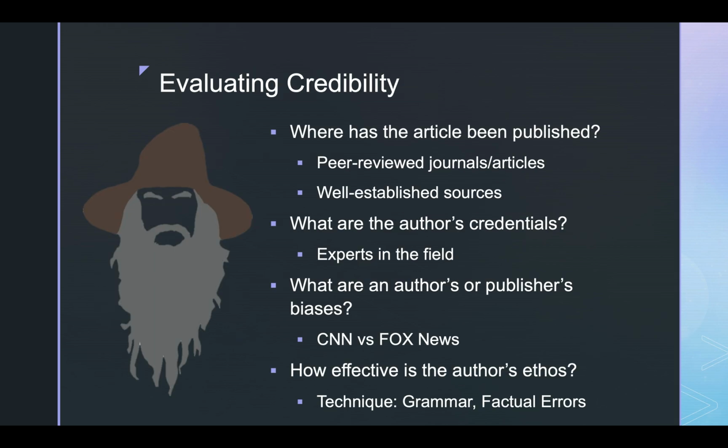So I just wanted to go back really quickly to talk about how to evaluate credibility. Remember that, yes, you only need one source that's from a peer reviewed journal. However, the other sources need to be credible, right? They need to come from a trusted source. Otherwise, they will not be useful for a research paper.